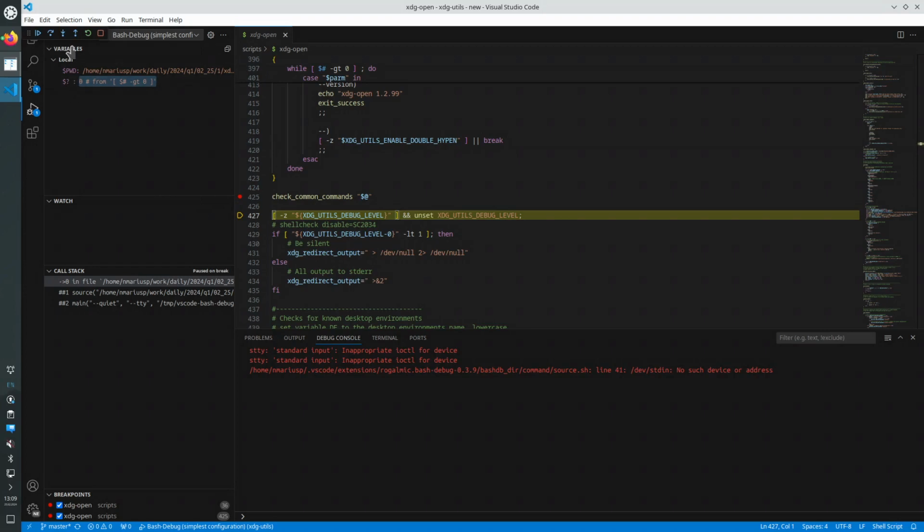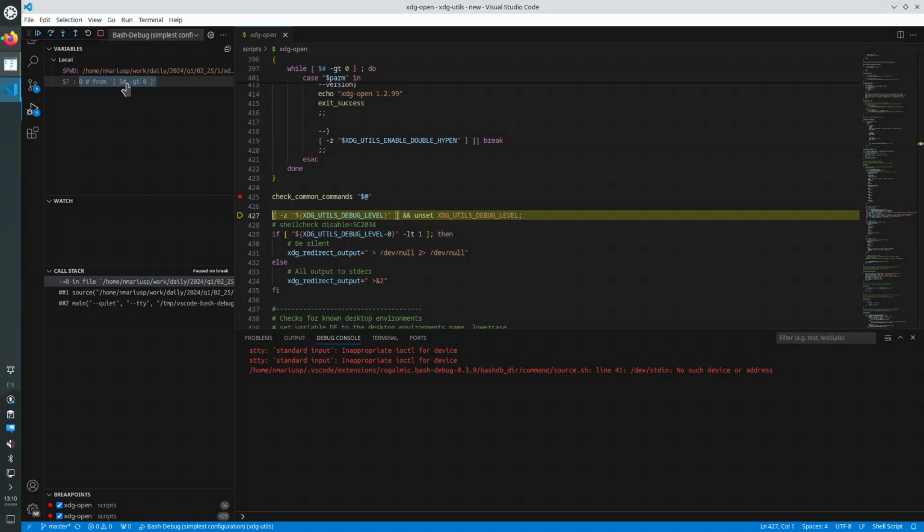Very handy in the variables tool window, local and $?, which always shows the exit status of the previous command that has been run, and also importantly the command that has been run. Because for instance, in situations where you have multiple commands in the same line, these multiple commands will be split, executed one by one.